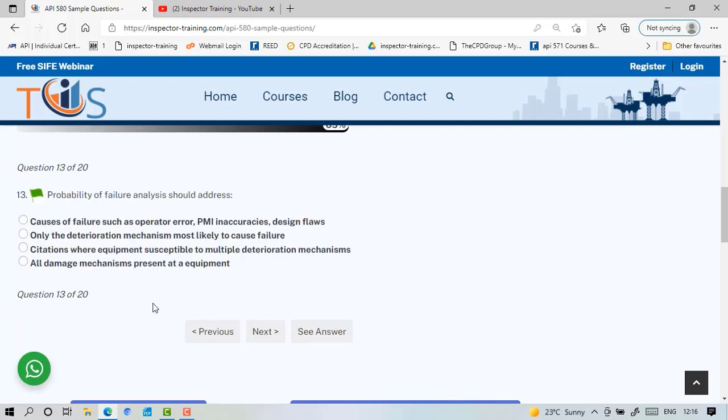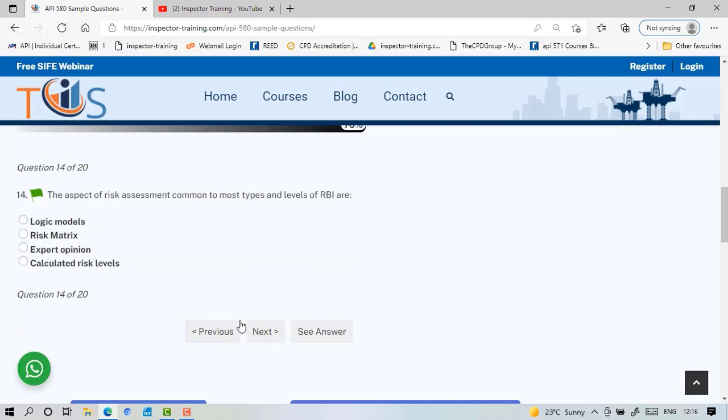Probability of failure analysis should address causes of failure such as operator error, PMI frequencies, design flaws. The RBI does not consider design flaws or any operator error or human error, only the deterioration mechanism most likely to cause failure. So we go for the weakest link in a chain.